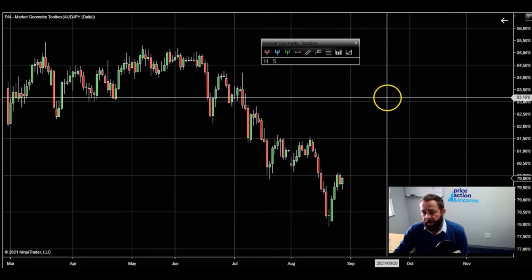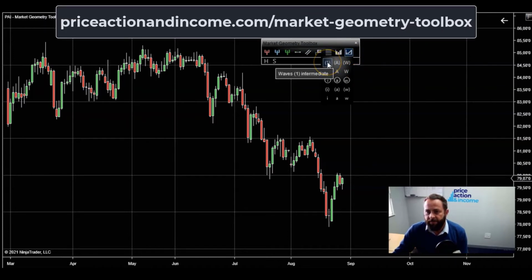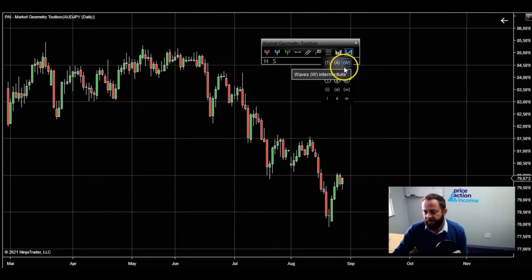But the biggest addition, which I'm really excited about, is the inclusion of Elliott wave labeling. So when you click on this button over here, again, the same in MetaTrader 4, you're going to have your number labeling that goes from 1 to 5, and you'll have your alphabetical labeling that goes from A to E. And you also have W, X, Y's, that's for double zigzags, all of those included. If you hover over these buttons, you'll see that I've got intermediate degrees, minor degrees, minute degrees, and sub-minute degrees. If you are familiar with Elliott wave labeling, then you probably know what I'm talking about with these minute degrees and so forth.